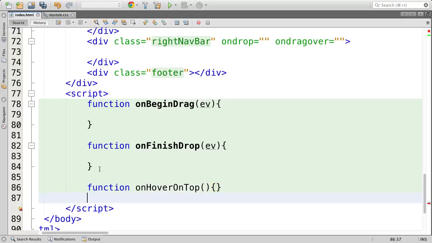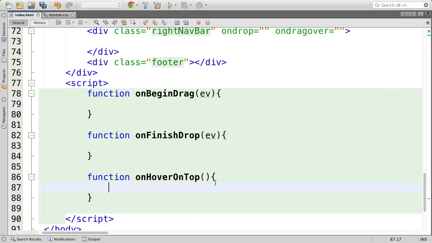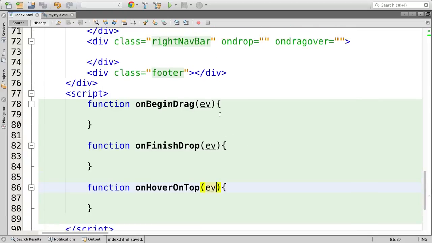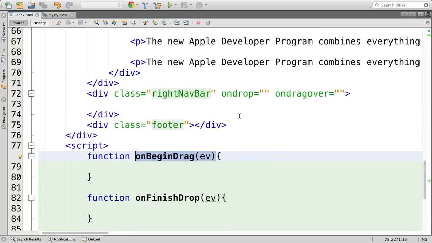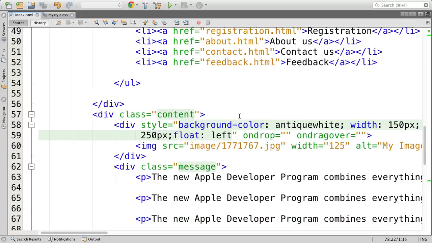I really don't have an idea, because in this case the drag is not completed, so drop is not completed. Simply you're moving on the top. So this is also an event. So let me put everything, call it in the respective places.